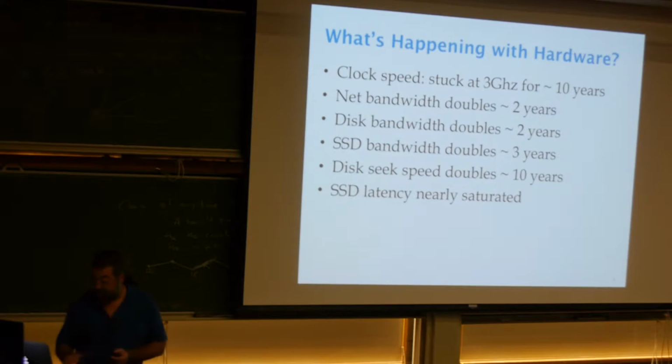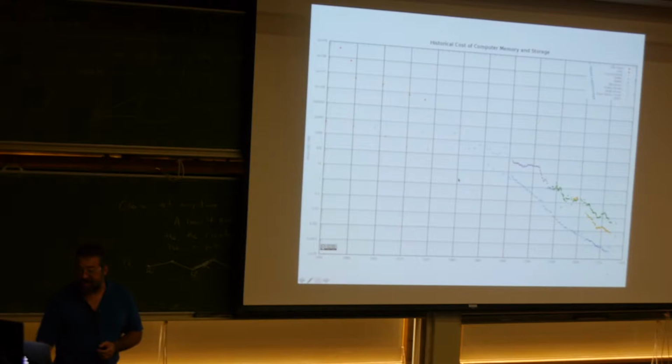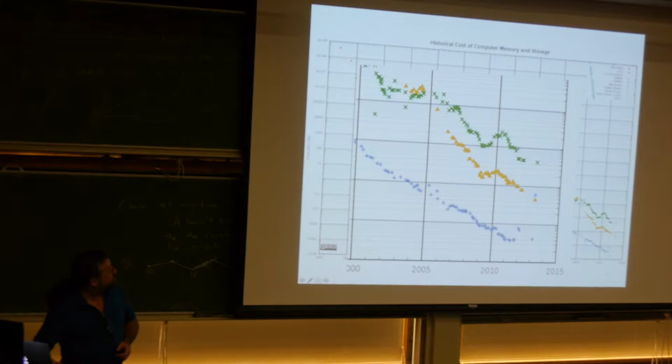So a lot of things move pretty quickly. One thing which doesn't move very quickly is disk seek speeds. This is a little bit hard to see on this resolution monitor, but if we zoom in here, these are the costs of different types of computer memory. This is the cost of a disk drive. The cost of disk drives has been going down very fast. This is the cost of main memory. That's also been going down really fast. But there is no point at which we can extrapolate where these things are really going to catch up.